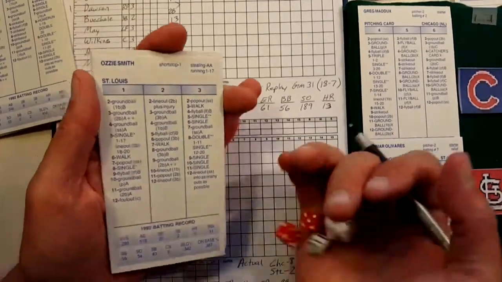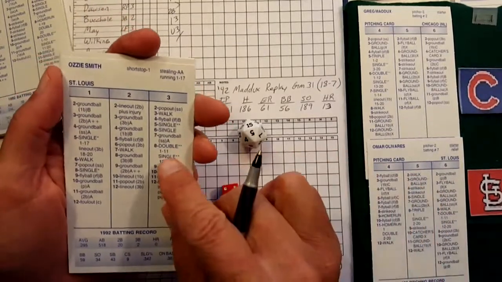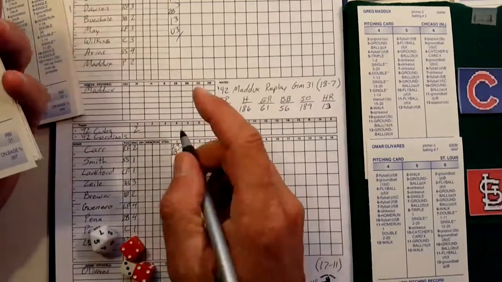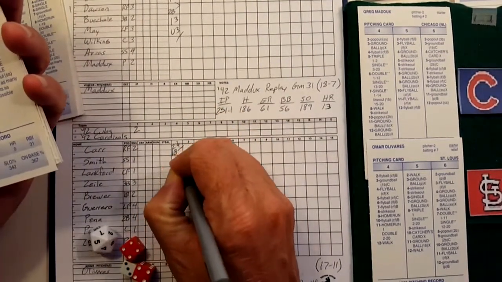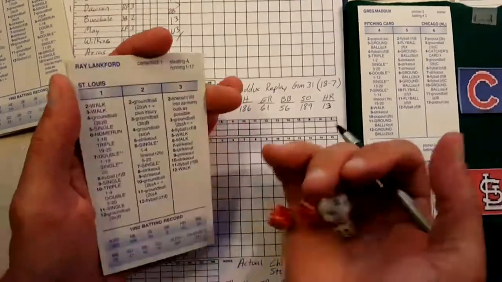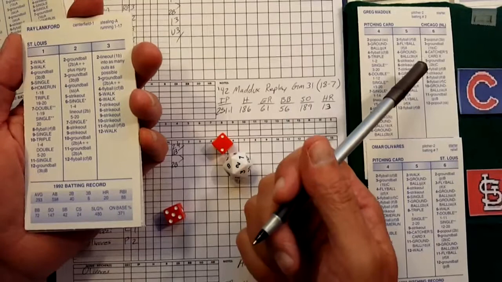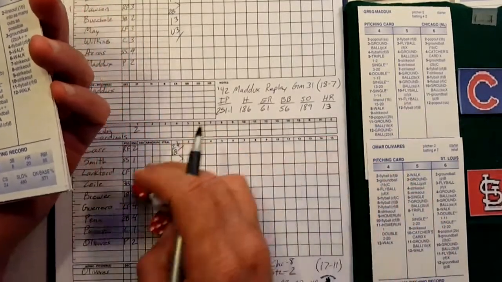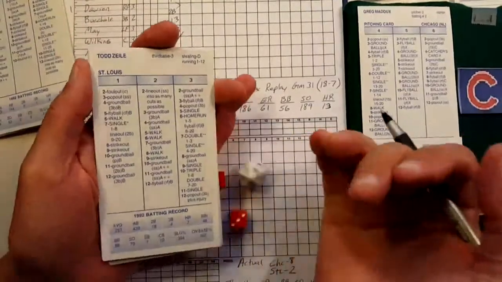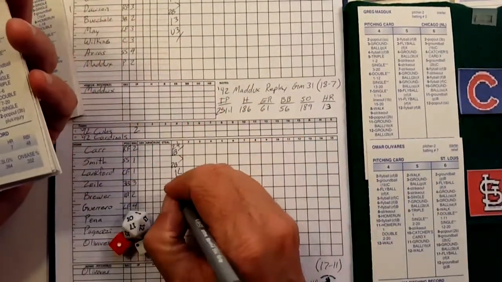Gets him. Ozzie Smith, 3-8. 3-8 and a 5 is a double. So a single, now a double. One out, Ray Langford. 6-7 is a strikeout. No, it's not. Yeah, it is. 6-7. Two away with Ozzie at second. Todd Zeile, a 2-4. And a ground ball to short.